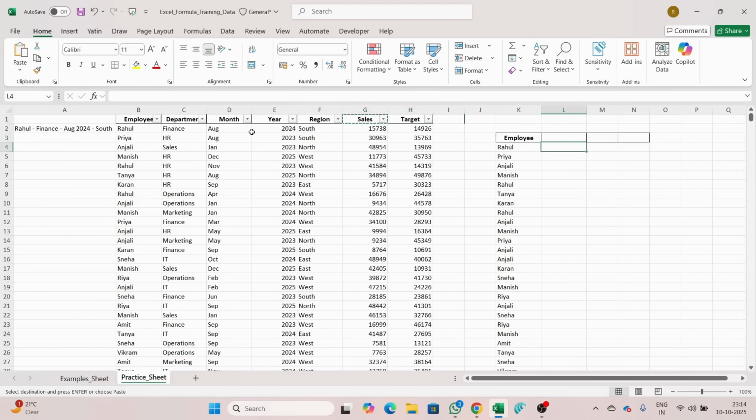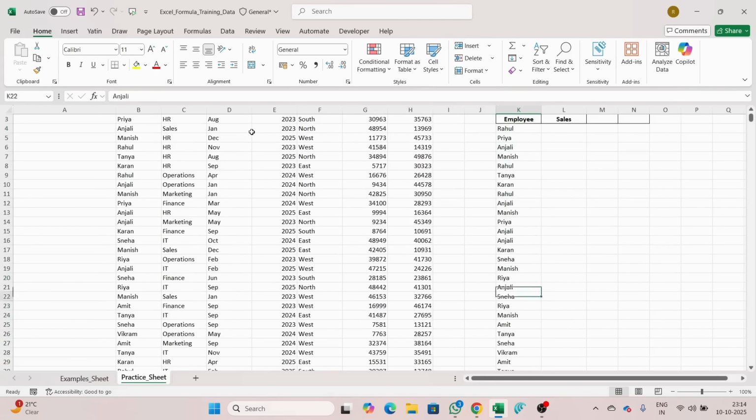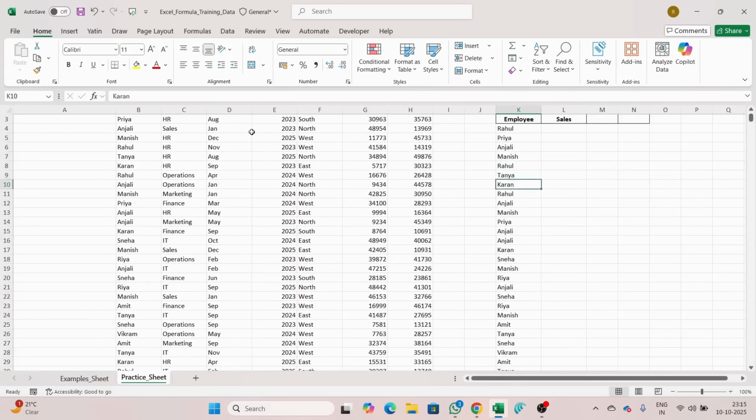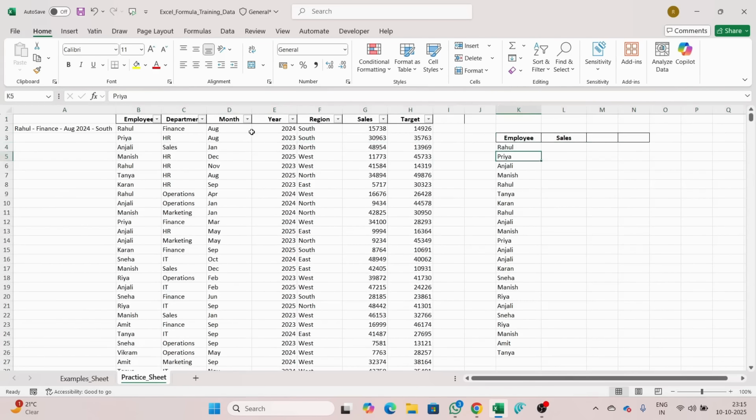So for example, I want the data of sales for all of these employees, or not all of these. I want for, let's say, these many people only, right? So I have, I think, ample of Rahuls here, right?